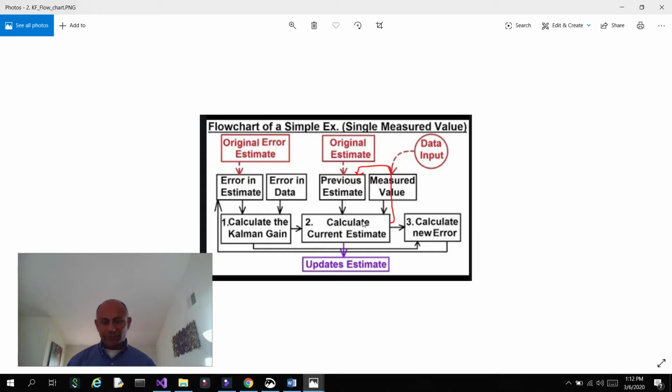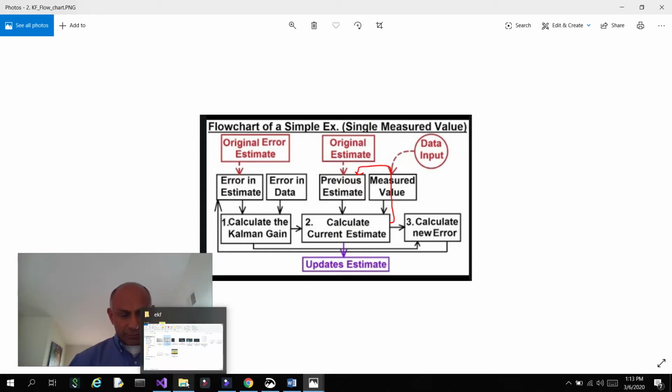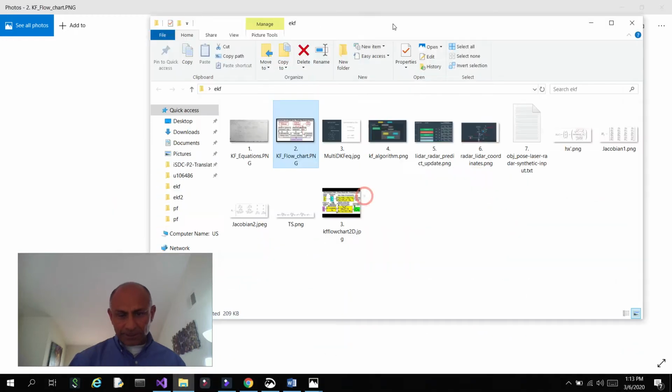So if the error in measurement is higher, then this function will give more weightage to our estimate. We'll see some equations that will probably make more sense. And if the error is low, then it will give more weightage to the measurement. So this is just a general idea, a general flow. We'll get more into details. I just wanted to give a summary idea first.